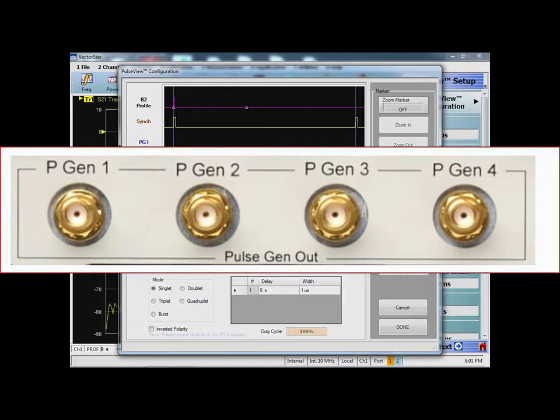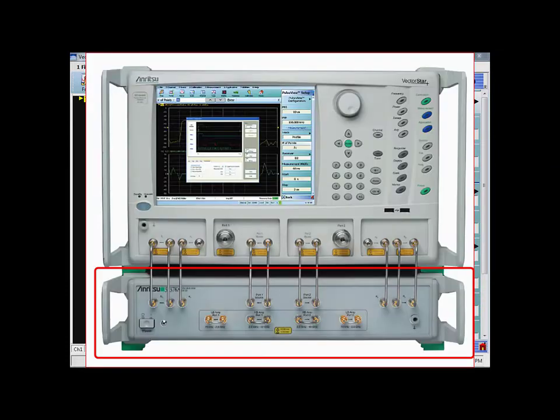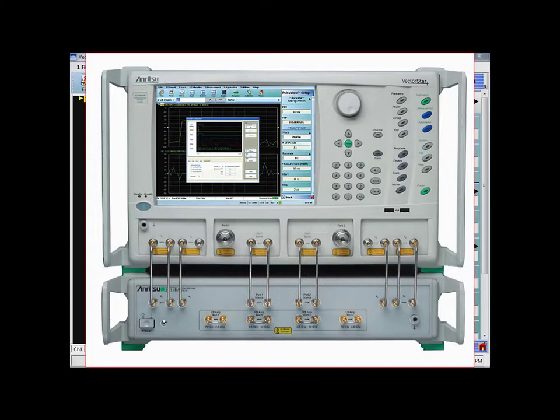which again comes in various configurations. We have 4 models available, 2 of them going up to 40 gigahertz, and the reason that we have 2 versions at 40 gigahertz is that one can only do source modulation, but the other variant can do both source and receive modulation as well. Similarly, we have 2 models for 70 gigahertz.